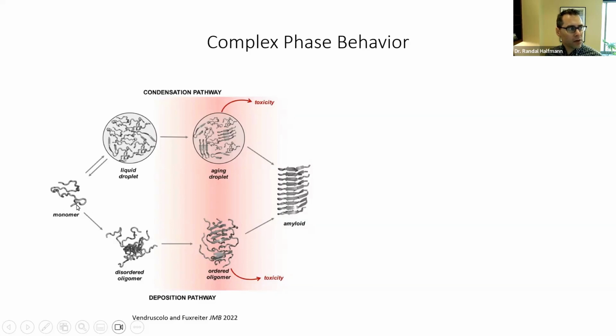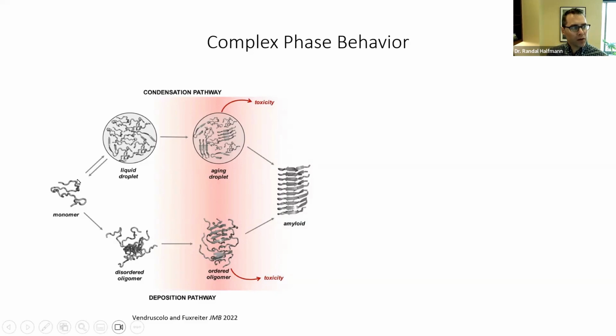That really corresponds to a transition from a soluble state, most often a monomer or a discrete oligomer, to some condensed state of really infinite stoichiometry. So a liquid droplet is how this typically manifests in cells or in vitro. And importantly, there's no ordering transition here. This is purely a transition in the density of molecules of that polypeptide.